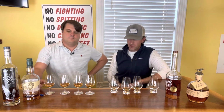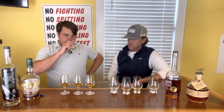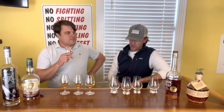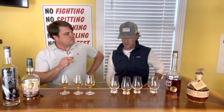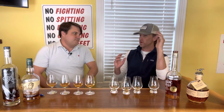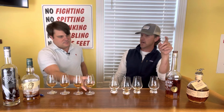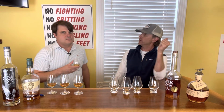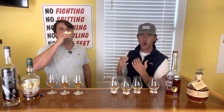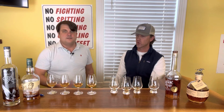I think that worked against Renee. So what was your favorite pour out of all of these? I think my favorite is going to be the Eagle Rare. I originally thought it was the Rye. I realized I was wrong on that. Vastly wrong. Extremely. But I really like the complexity of this one. So for me, my favorite is going to be the Blanton's, believe it or not. I love creamy ales, and Blanton's just kind of gives me that creaminess that I enjoy. I really wanted us to knock this out of the park because I had this really big Flying Burrito Brothers theme where we could be the gilded palates of sin. Not happening. Not today. Not at all. But okay, I get that creaminess you're talking about. So creamy Blanton's, Eagle Rare, those are our 2 faves.